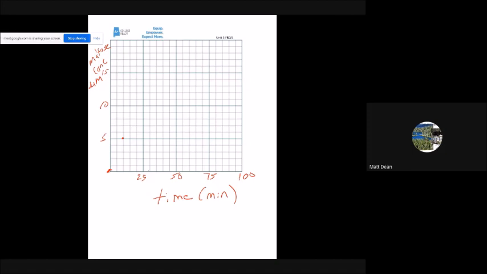And then I've got 20 and 8.6. So somewhere right in there is 20 and 8.6. All right, then I've got 30 and 10.4. So 30 and 10.4 is going to be somewhere about right there. Somehow I lost a dot. So I lost 20 and 8.6. Let's put that back. All right, so next I have 40 and 11.1. And then I have 50 and 11.2.